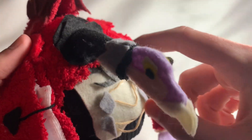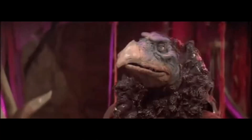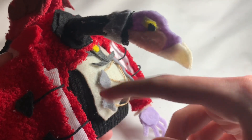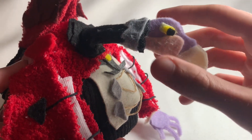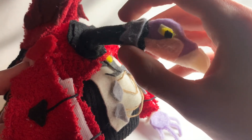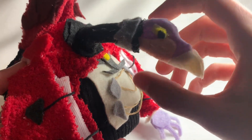Coming to the collar — in the actual first movie, his collar is actually black. In Age of Resistance, there are orange bits sticking out of his collar. I just used the black there because I thought it looked a lot more cooler. But I did keep the Age of Resistance design with the silver kind of collar going around his neck, and I feel like that looks a little bit nice.